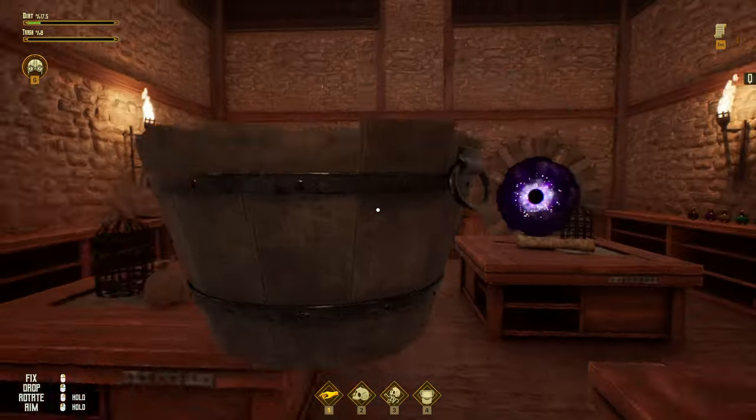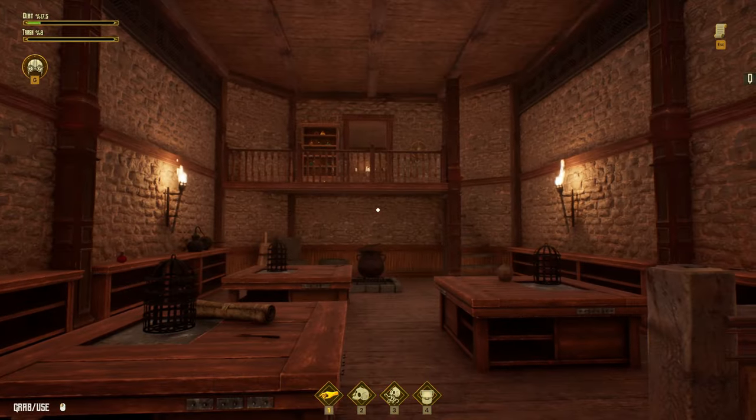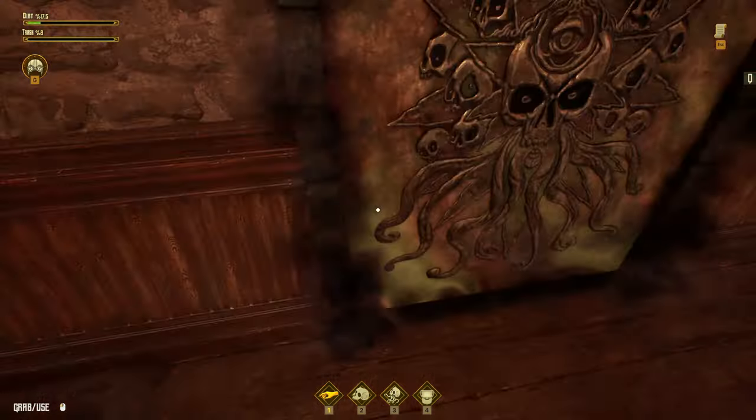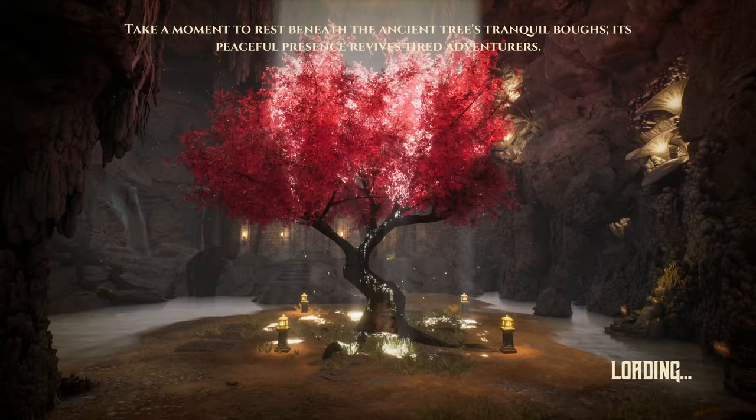So I'll just grab you, I'll take you over here, we'll stick you right there, and look at that. Look at this place now, look how clean and nice and fancy it is. Yeah, we built stairs and everything. Yes, proceed, go back here. Rest beneath ancient trees, tranquil boughs, its peaceful presence.